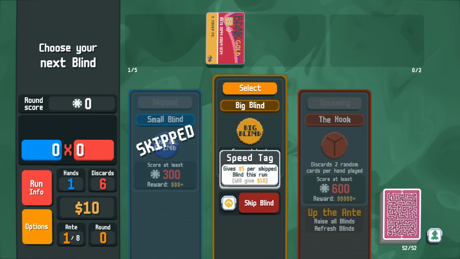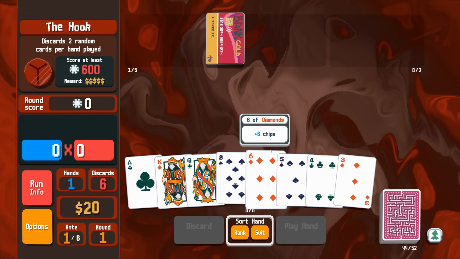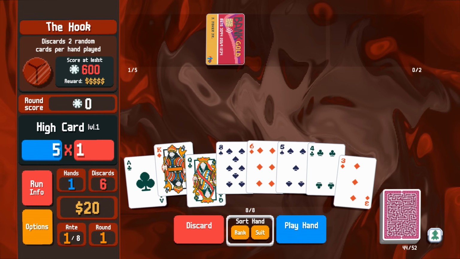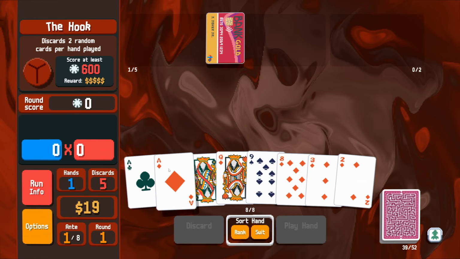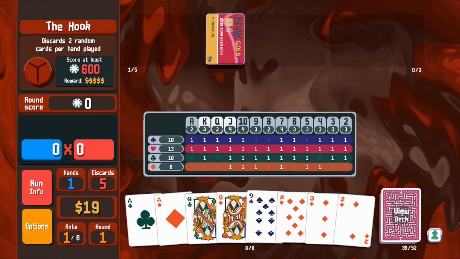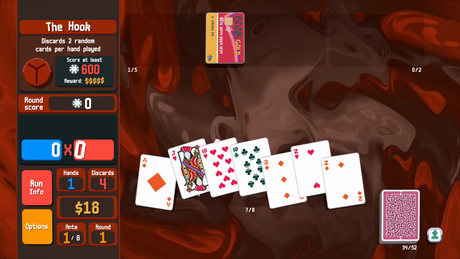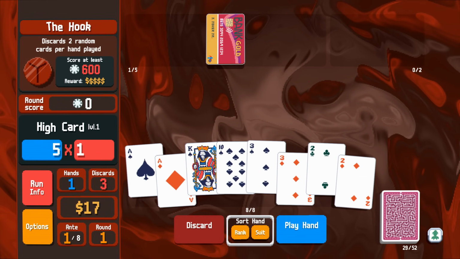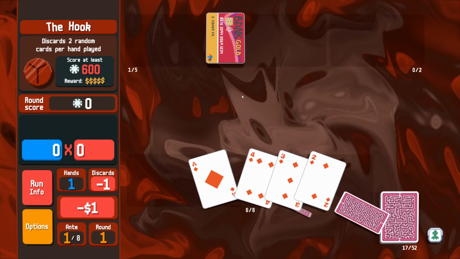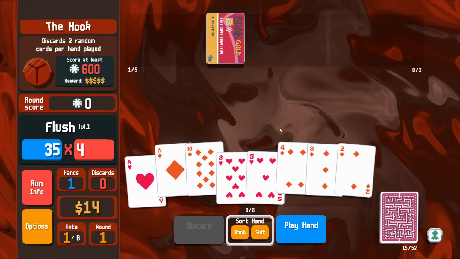I will try for an uncommon joker and $10, because that'll be more than I spend in discards to do something fancy here. What fancy thing am I going to do? I'm going to look for a club royal flush. Discard 2 random cards per hand played, not discarded. Okay, we have 3. Do we have the full 5 of diamonds in here? We do. There's the 4. No 5. Restart.